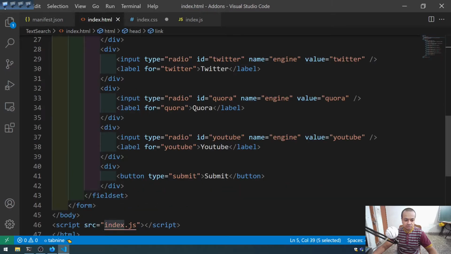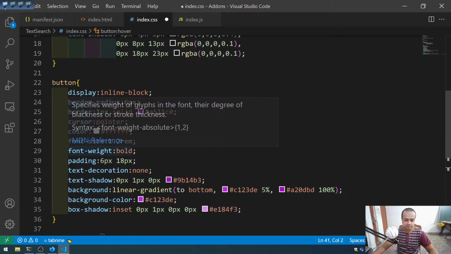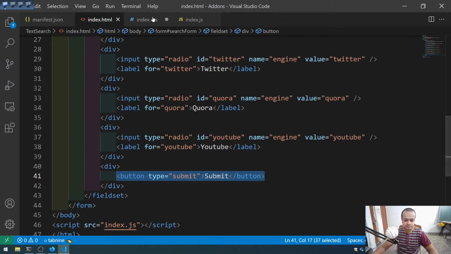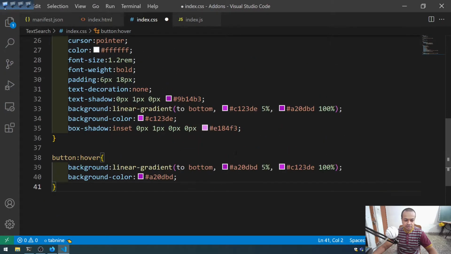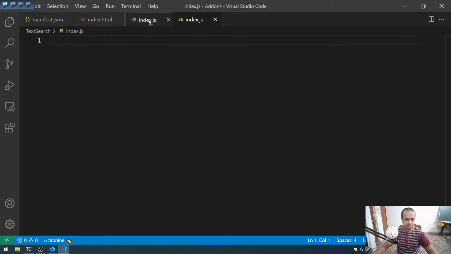If you see, there is a submit button at the end, so that submit button is there. Okay, and button hover is also there. So let me save it. Now the main thing will start. Let me bring it here. Yeah, index.js.